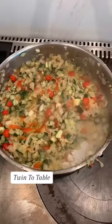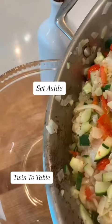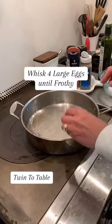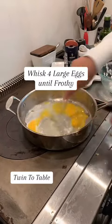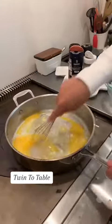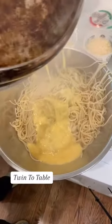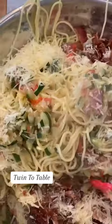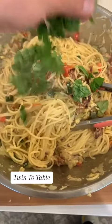Add your pasta. After a few minutes, remove your vegetables from the heat and set them aside in a bowl. Drain your noodles. Cook four eggs, stirring until frothy — don't overcook them. Add your noodles into a big bowl, then add your eggs, your vegetables, and your bacon. Stir everything until well combined, then add your basil. Dinner is served!